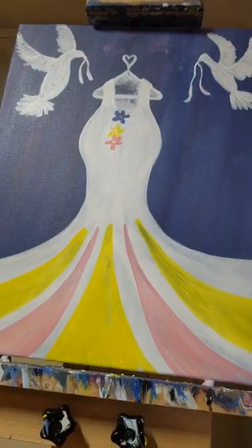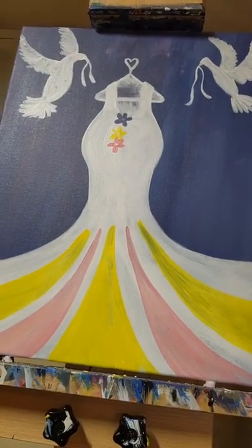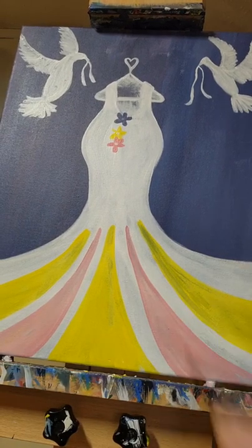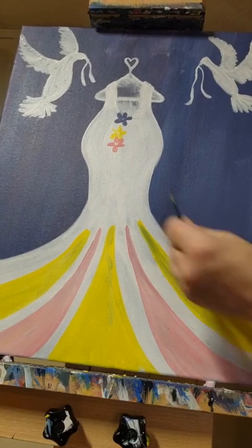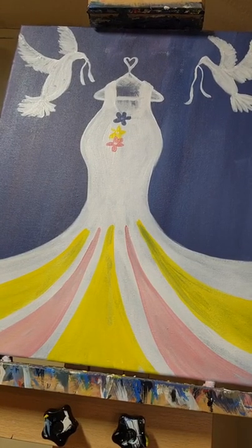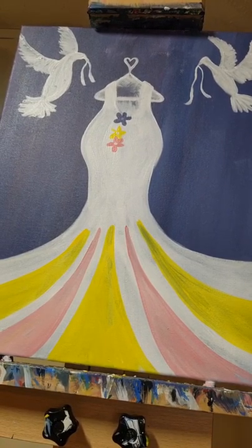Okay, so now I'm going to show you the veil, let our doves dry, and I'm going to show you the details on the doves, and you guys can all be working on your flowers, right, adding your flowers in. Just keep adding flowers.